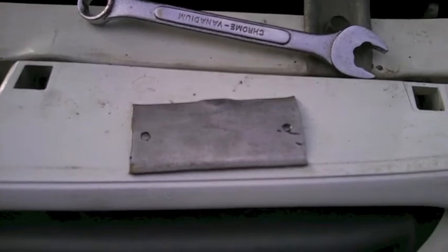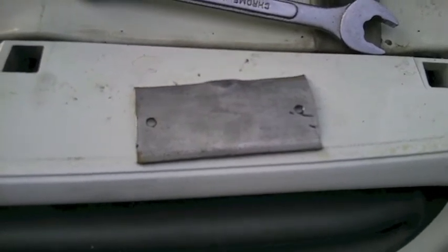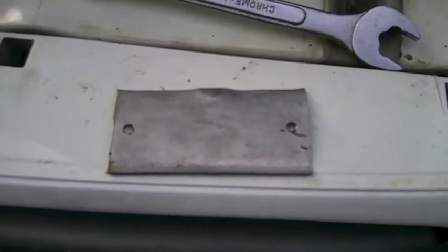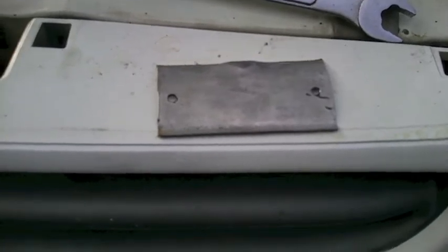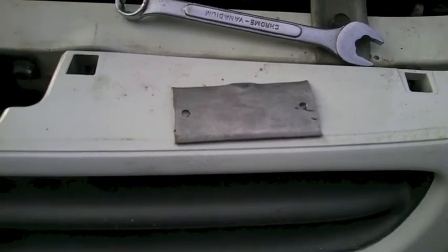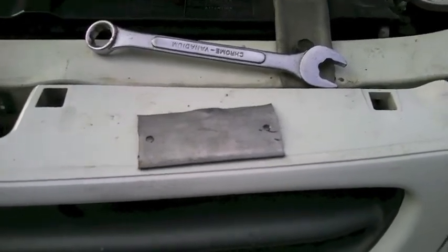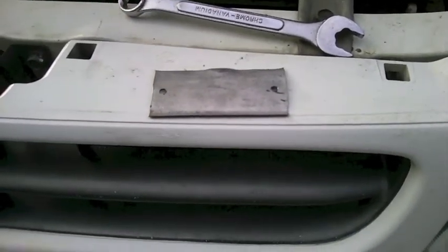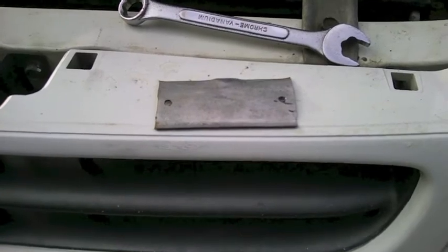Sadly, I couldn't get my little patch in, purely because where I needed to drill the holes in the resonator was too high up on the floor and I couldn't get my drill in — I don't have a right-angle drill. So basically what I need to do is pull the pipe out, drill the holes, and rivet the patch on. But if I'm going to do that, I might as well replace or delete the resonator. For now I've put the glob over the hole, which is not even really a stopgap measure — pretty ordinary, actually. So I'm going to investigate how to do a full and complete repair by replacing or deleting the resonator, and that'll be part two of this video.